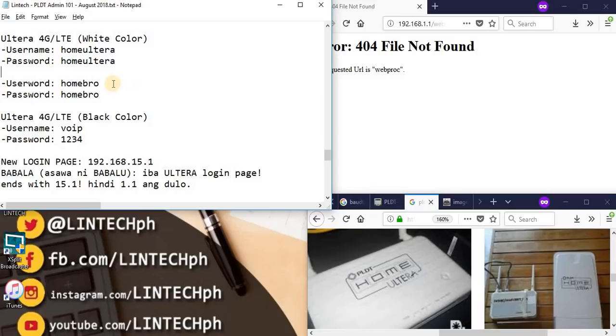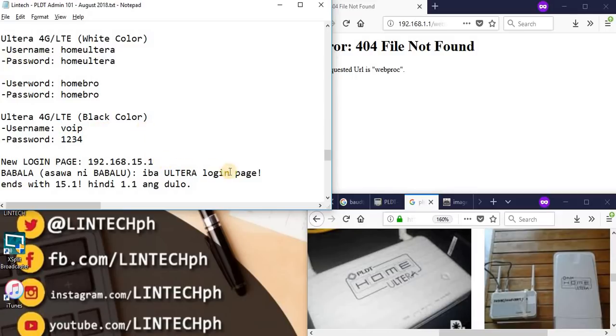And then sometimes it's also homebro and homebro for passwords. Basically, the username and password is the same. And then for the black version, the username and password is different. So for the black Ultera routers, username will be VOIP and password is 1234.